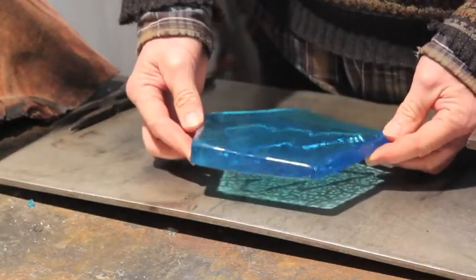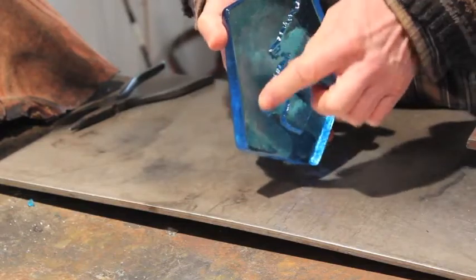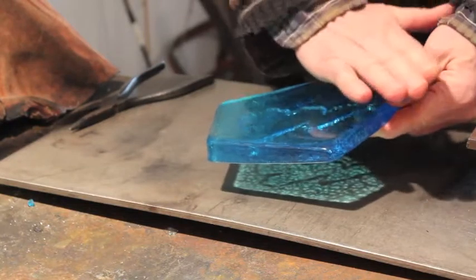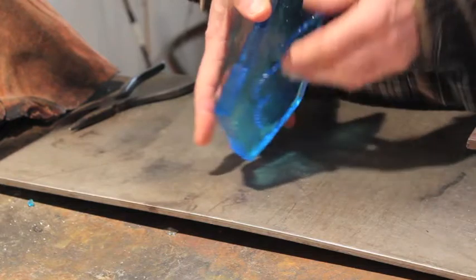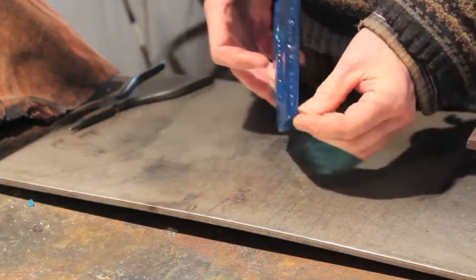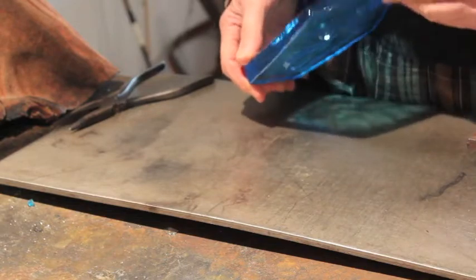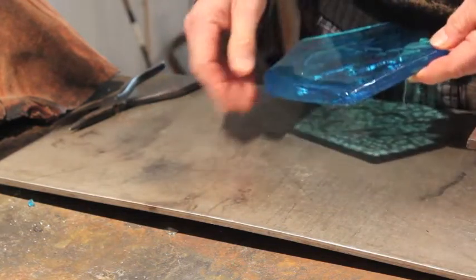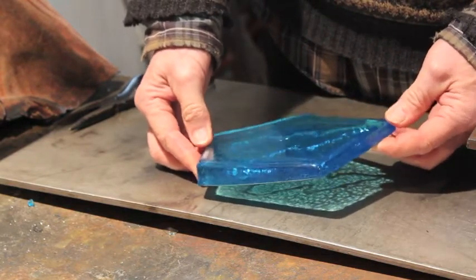Here's how these turn out: they're embossed on the back about three-sixteenths of an inch thick, and the fronts are flashed off beautifully smooth. They're about three-quarters of an inch thick at the bottom and taper down to a little more than a quarter inch at the top. I had the mold on a bit of an angle so they're poured thicker at the bottom. These get mounted onto a wooden base that's laser engraved.